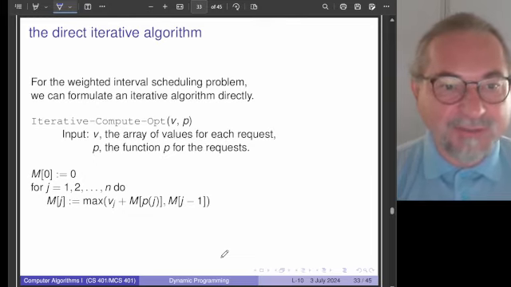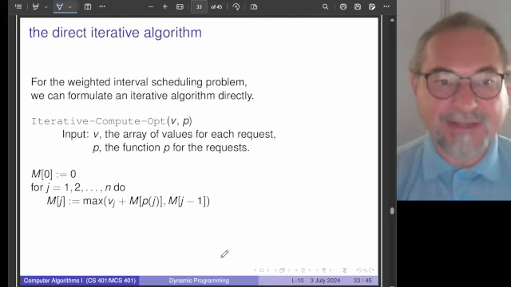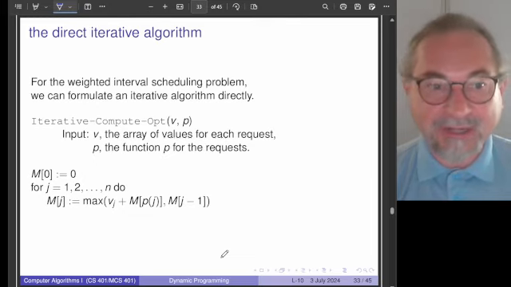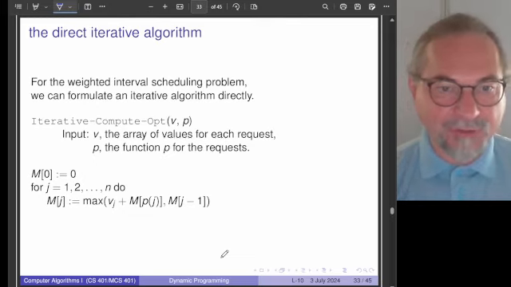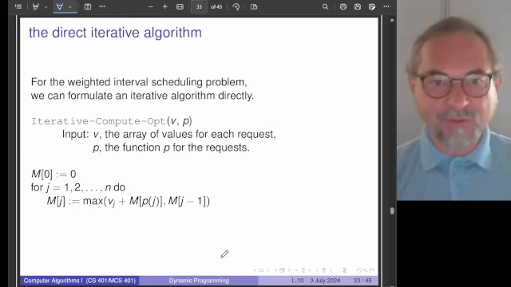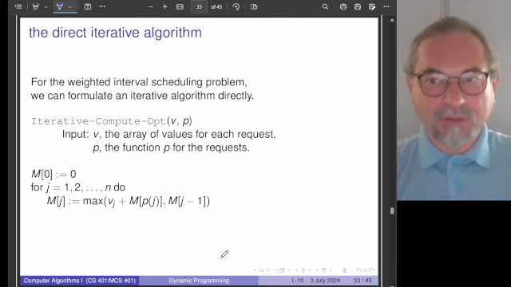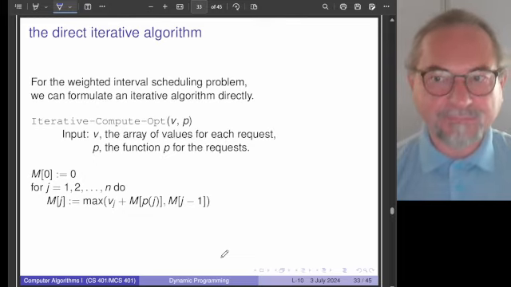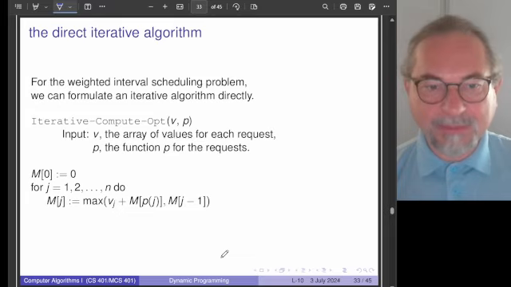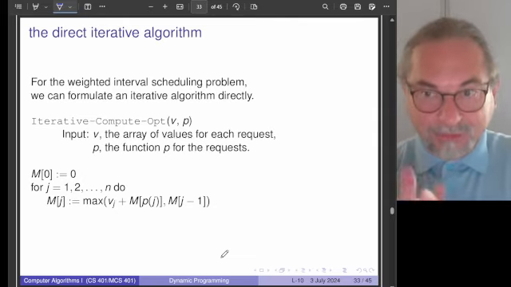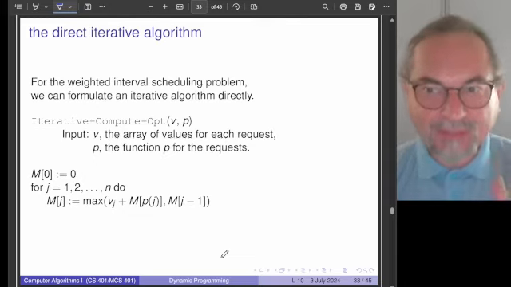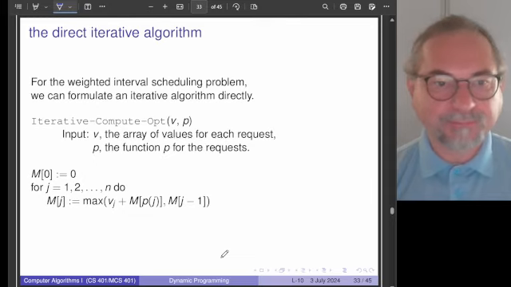Okay, so what is now the whole point? The whole point is that just like the Fibonacci numbers, and actually it's simpler than the Fibonacci numbers, we only have one base case. And it's a little bit more complicated because we have this function p there. And p, as I said in the first page, you can treat as an oracle, so it's also running in constant time. If you consider the actual implementation and the fact that we potentially have to scan all the previous jobs, then the linear running time might not be so straightforward.